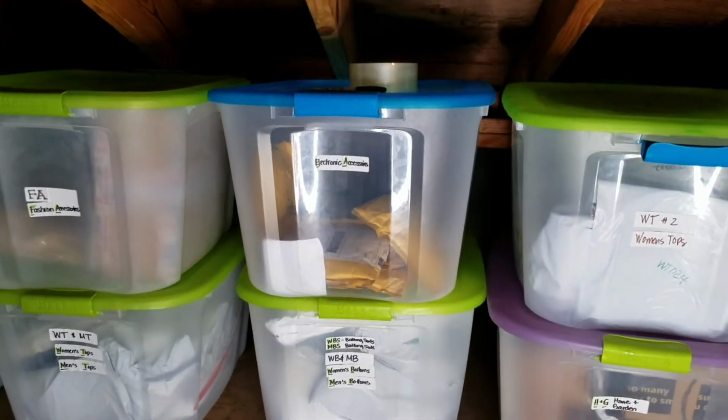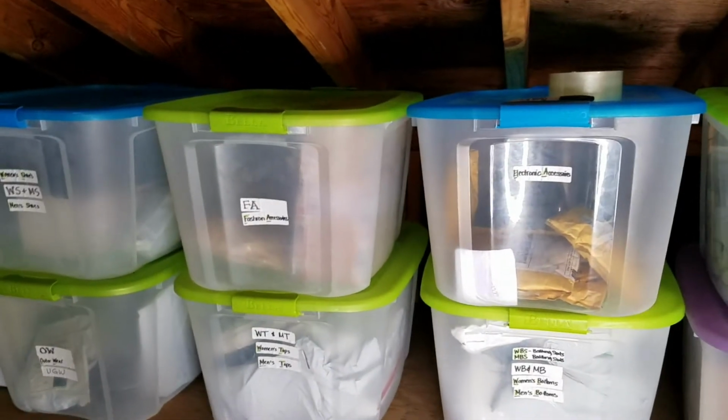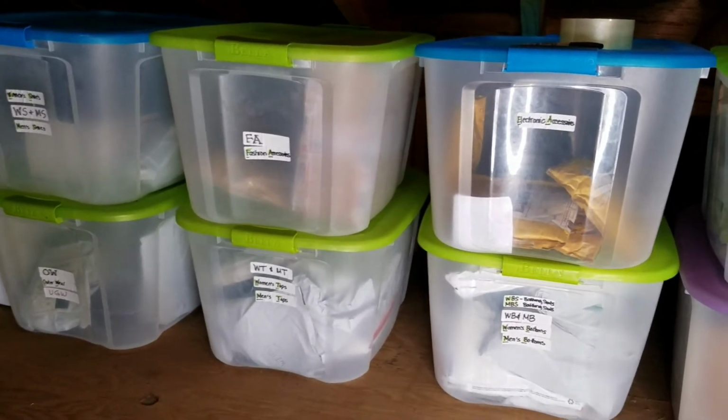And then you have this bin, electronic accessories. This bin is fashion accessories. It could be anything like scarves, hats.